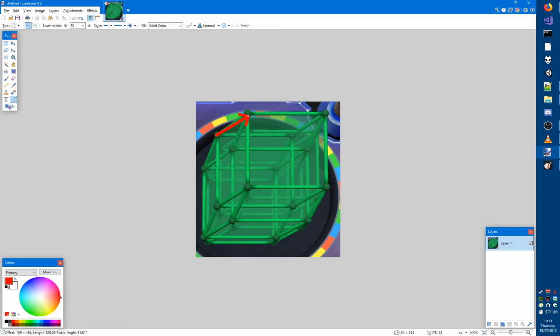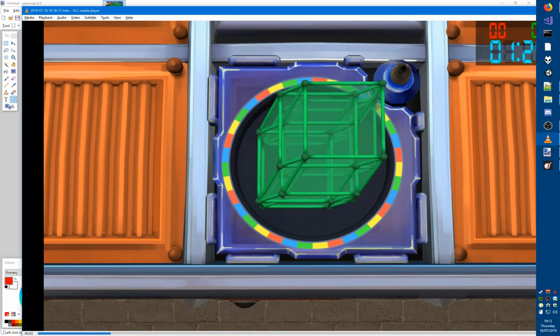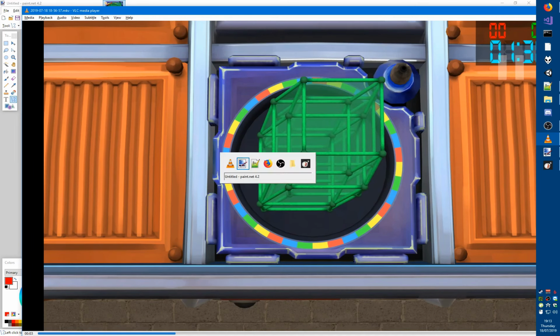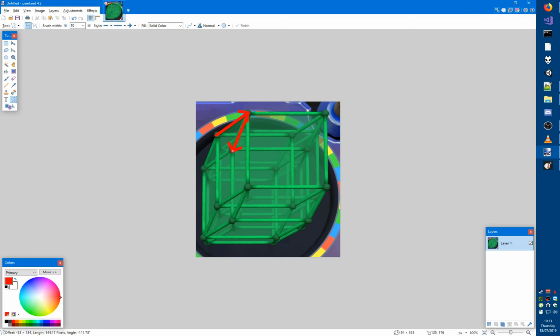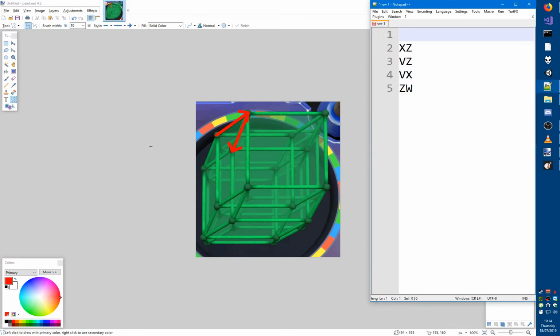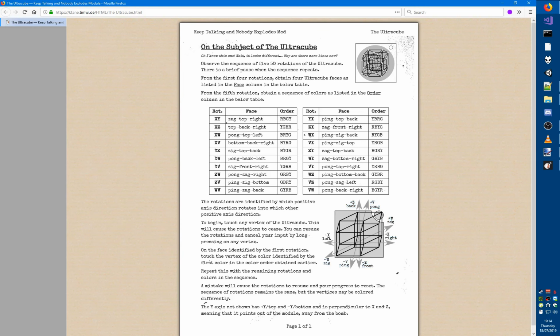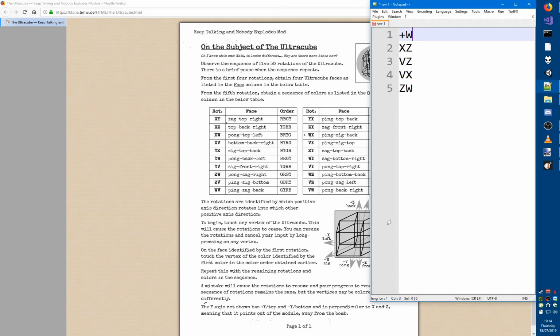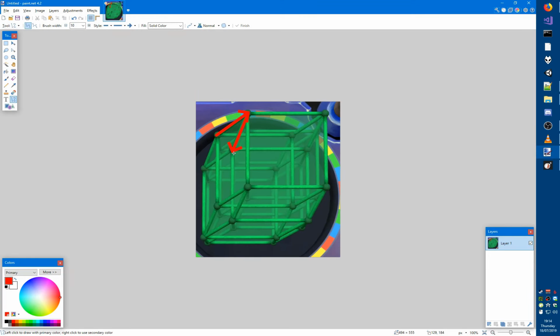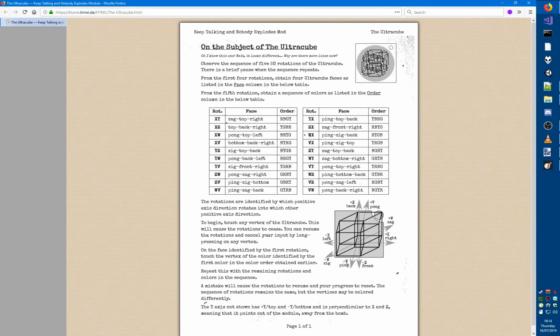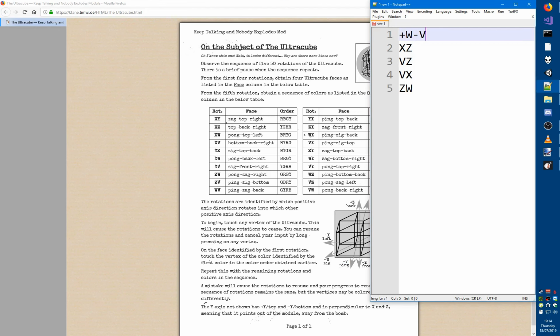So let's try this one. Pay close attention to what this line does. Okay, that line became this line. So this is why the horizontal and vertical lines didn't help us, because this is a rotation that involves both of the diagonal axes. Right, so the first arrow was a positive w, that's this one here, positive w. And then the other one is a negative v, this one here. Which means that the rotation in total is vw.